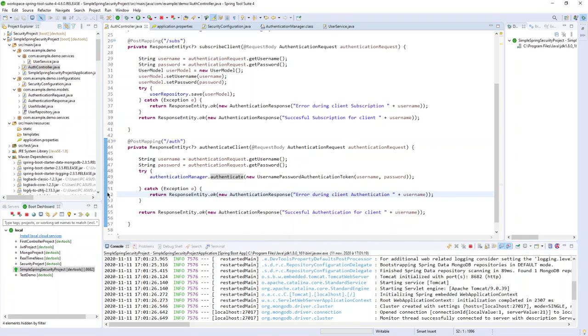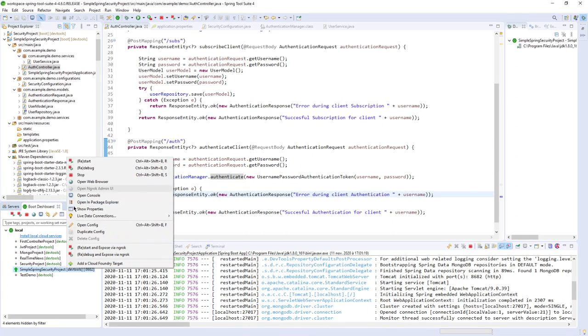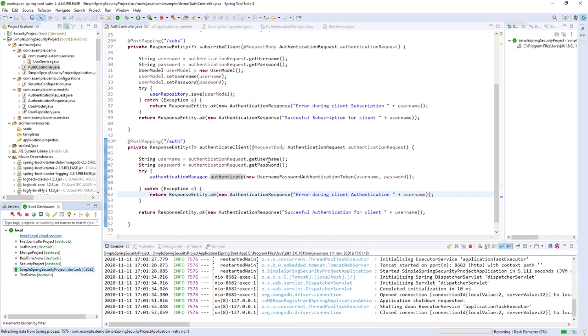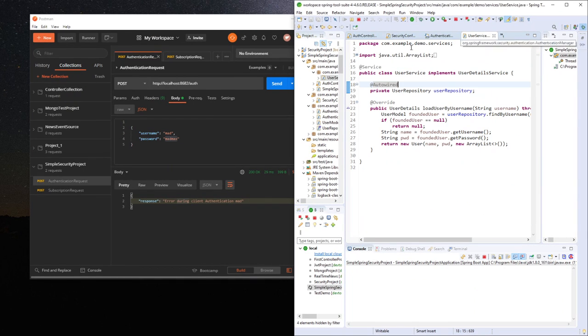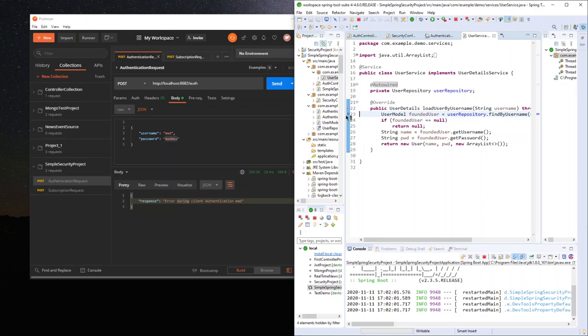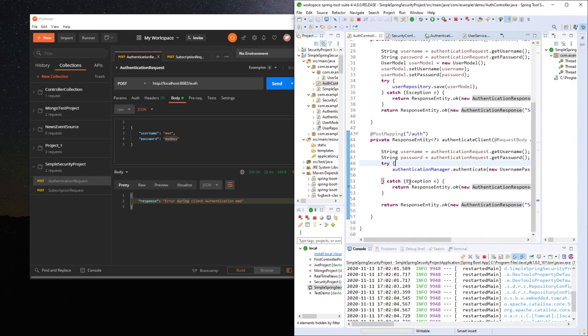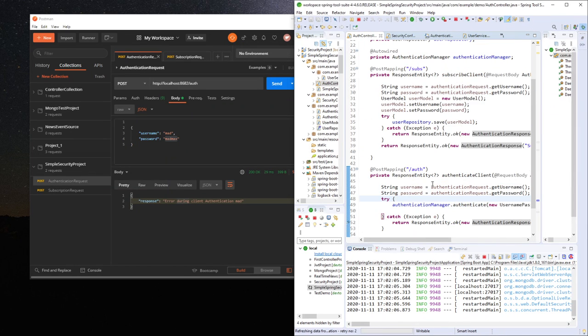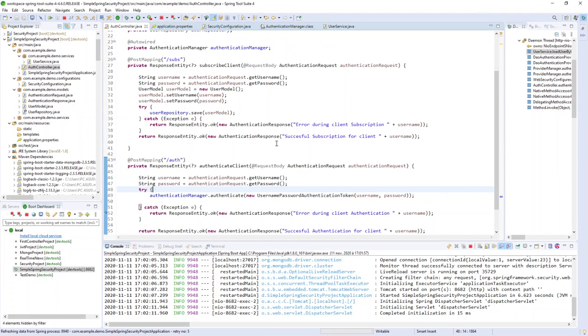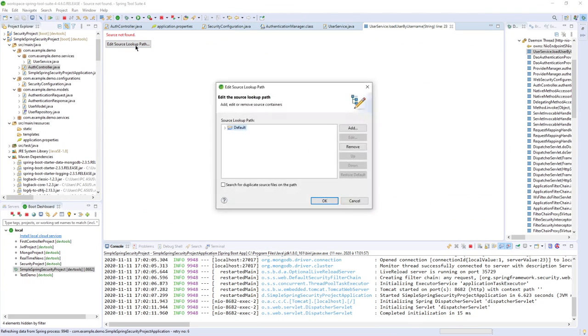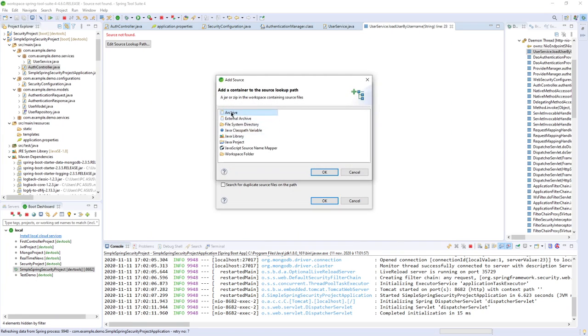So we'll put a breakpoint just here and start in debug mode. And I will put a breakpoint here too. So let's go, send. I have to add my project for my breakpoints.